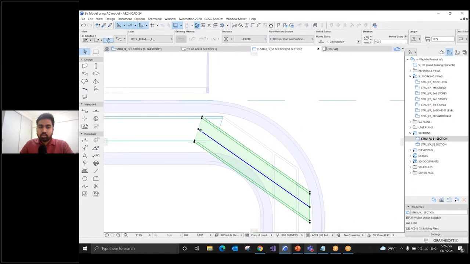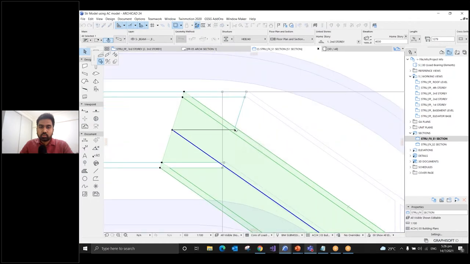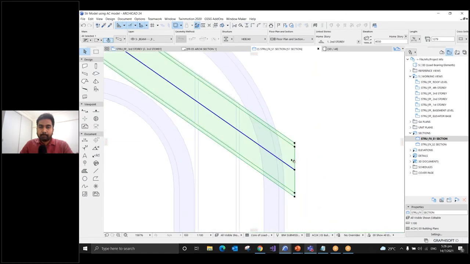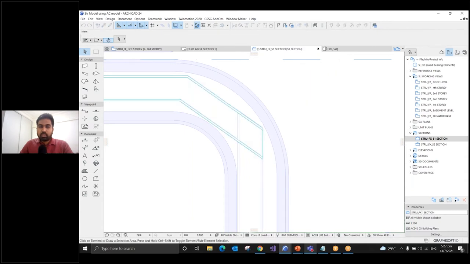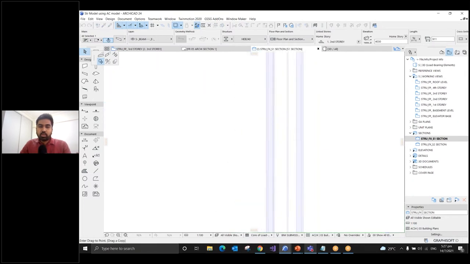Now I need to move it to the right location. For that, I'm using the drag tool, and then I'm using the stretch with pitch option here to change the length. Now that I've drawn both the beams, I need to draw the bottom beam. For that, I'm copying the same by using the drag option and clicking Control to drag one copy. Choose drag and click Control to drag one copy below.